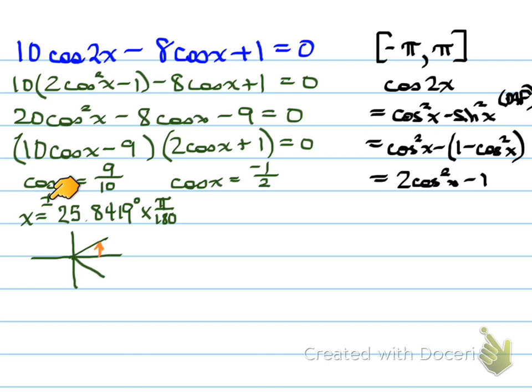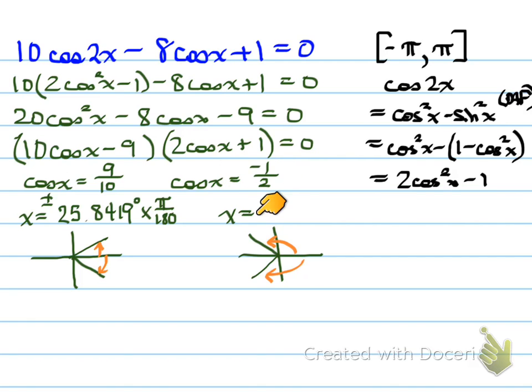Now, why plus or minus, you might be asking? Well, cos is positive in the first and fourth quadrant. So, again, because it's from negative pi to pi, if it's in the first or second quadrant, we want the positive angle, and if it's in the third or fourth quadrant, we want the negative angle. So what we're going up is the same as what we're going down. So therefore, it's going to be plus or minus of these degrees converted to radians.